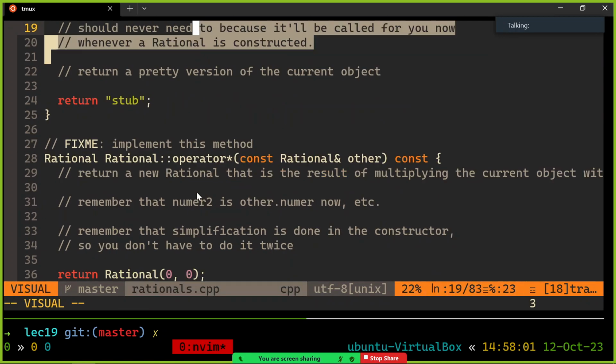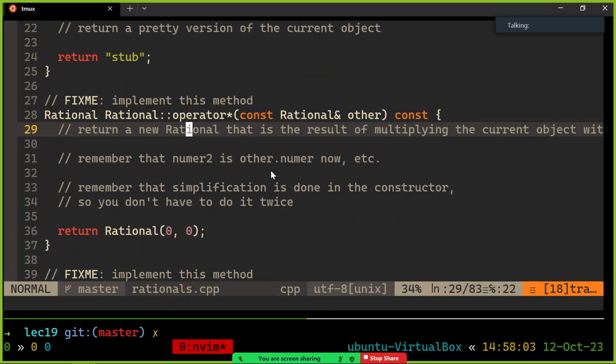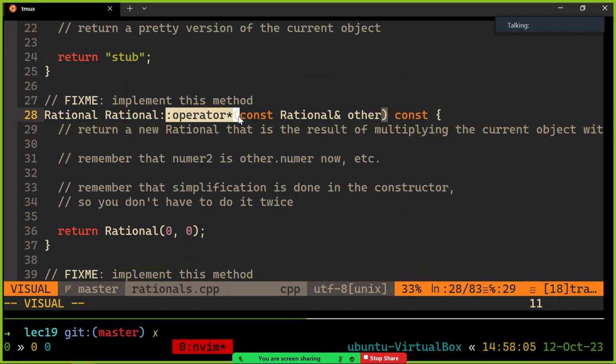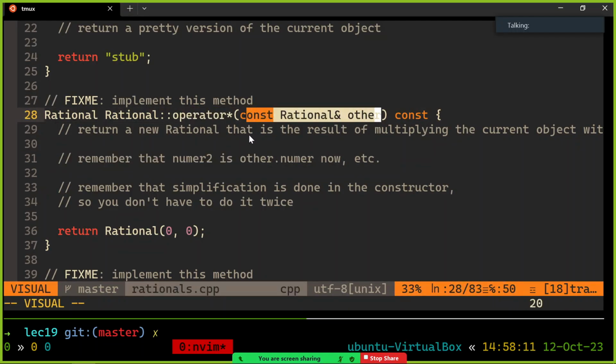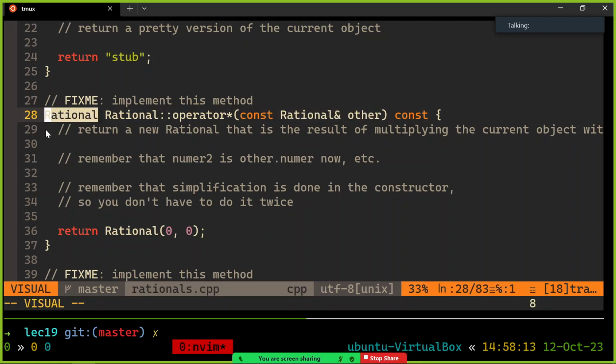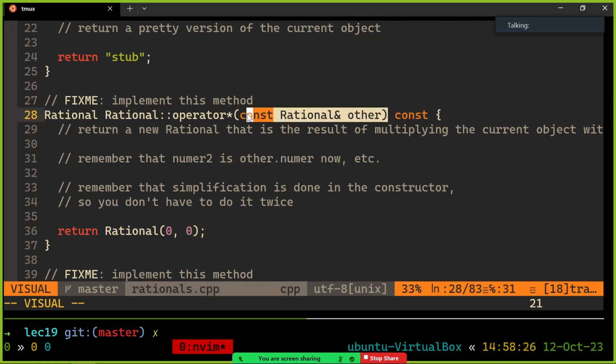toPrettyString returns a string version of yourself. And then instead of rational times, you have the multiplication operator. You have yourself multiplied with some other rational number. Your job is to return a brand new, third rational number that is the result of multiplying things. So you have your own numer, and you have other dot numer. Does that make sense? Other dot denom. That's how you're getting it. You're getting the other fraction as another object called other.